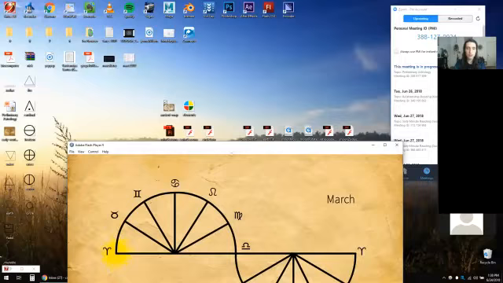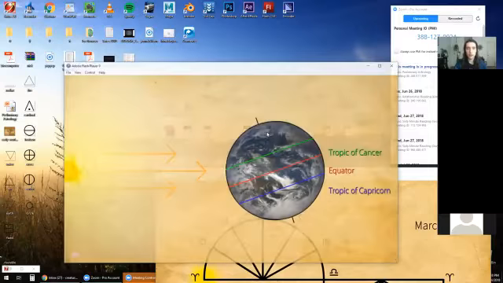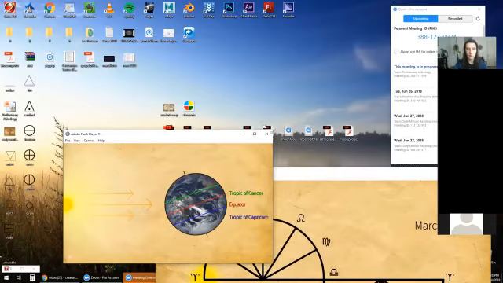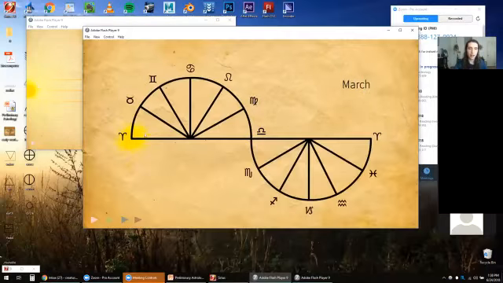And we can track the movements of the sun throughout the year, beginning with the spring equinox. The spring equinox is going to be, I got another animation too. Okay, here we go. So the spring equinox is going to be when the sun's rays are aligned with the equator. This is the moment the sun enters the sign of Aries in March, spring equinox. Then Taurus season comes in April. Gemini season comes in May.